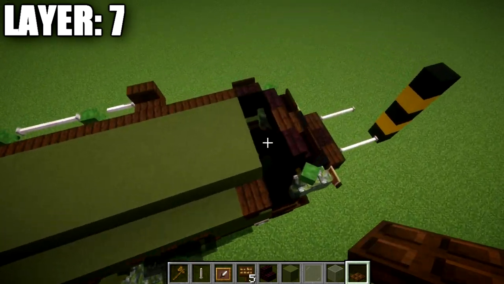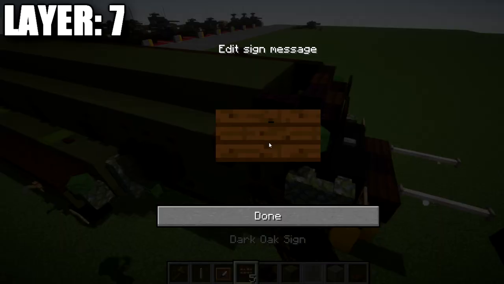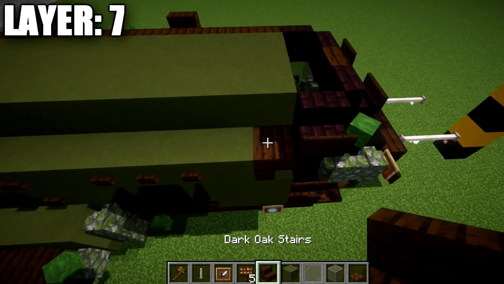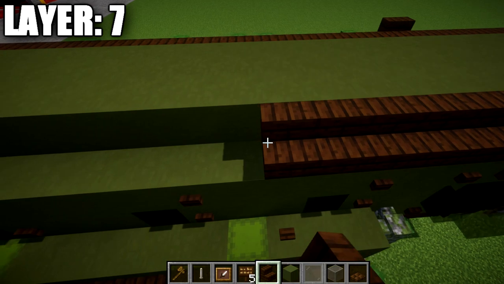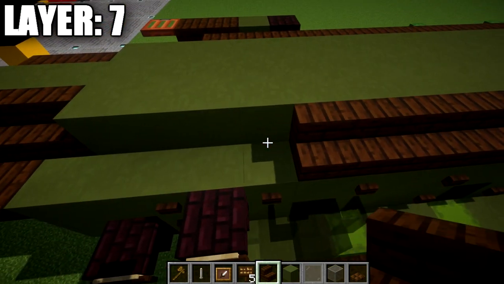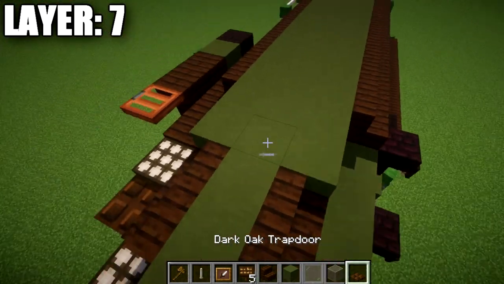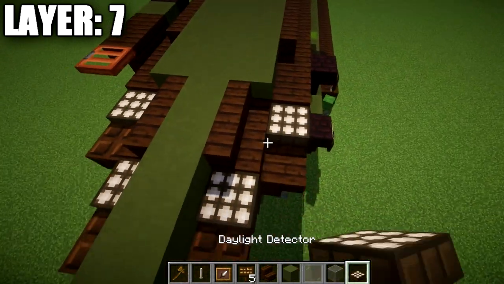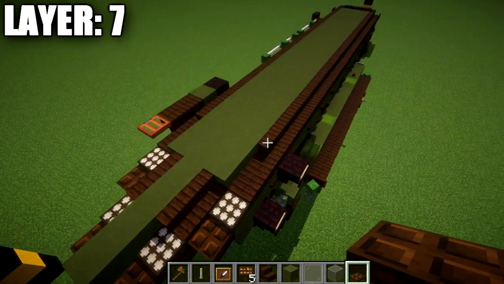After that, we're going to go ahead and go back up to the front here. We're going to place down a narrow brick stair here to the side, dark oak wood sign on the front of the stair, and we're going to then take our dark oak wood stairs and go back 22 dark oak wood stairs back, and then we're going to take our dark oak slabs. We're going to place down 2 slabs back, a daylight detector, and a dark oak wood trapdoor.